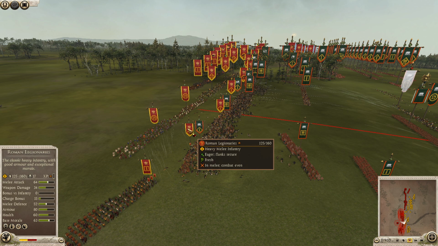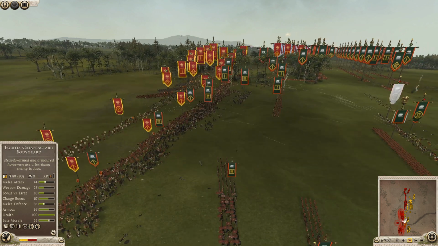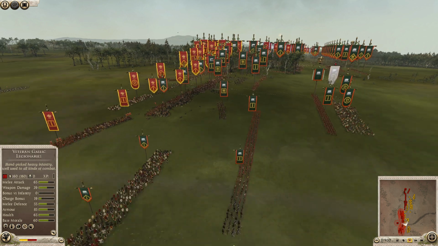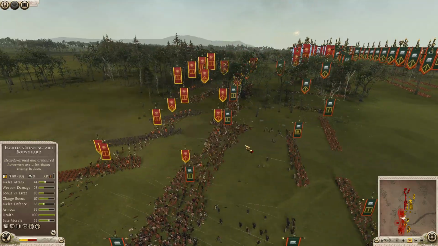Cohorts here, though, are struggling a little bit more against the Roman legionaries. I think the cohorts are the worst of the sword infantry available to most factions. I think the Gallic ones have a few lighter swords available. Yeah, some Gallic warriors. These guys are the worst of the worst.